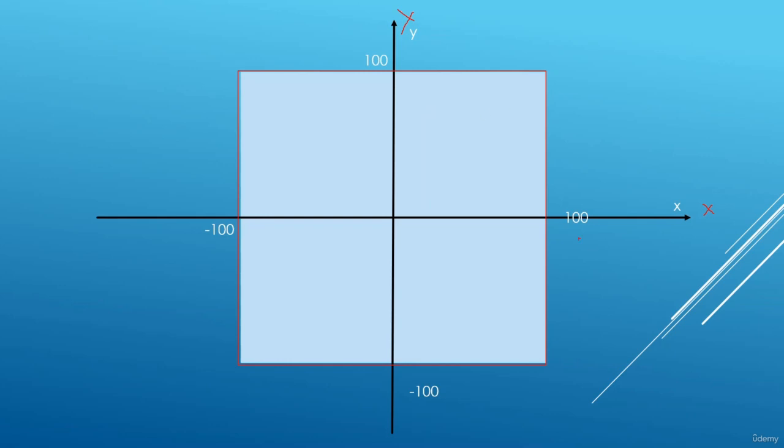And we can only compare points whose x is less than 100, y is less than 100, and we have the same constraints on the negative side. So x needs to be greater than minus 100, and y needs to be greater than minus 100. If our point is within this range, we can compare it to other points. But if it falls outside this range, we can't compare it with other points.